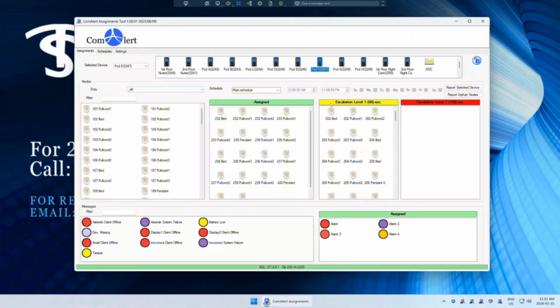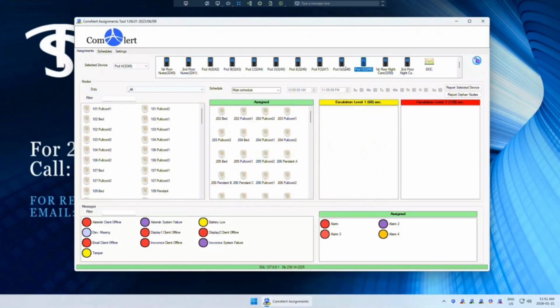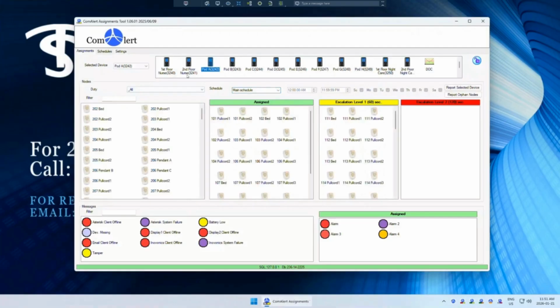Then up on the second floor, you can see how that works. One thing you may have, though we try not to do this in most of our sites, is different schedules under schedule. So don't be worried if you initially execute this program, go under main schedule, and don't see any assignments at all.